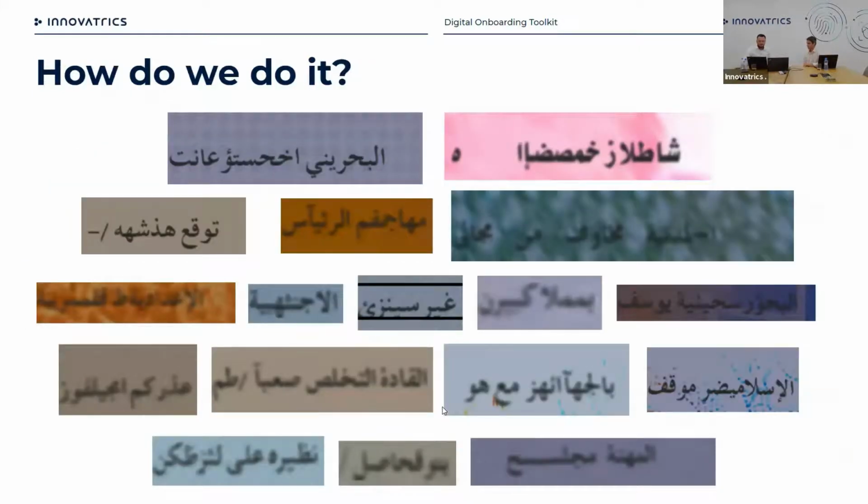I mentioned this briefly. The way we train the neural network is we generate a ton of samples, a ton of examples. Unlike some of our competitors, we do not require the customer to send us thousands or tens of thousands of real documents. That would be difficult, but we generate based on 2-3 examples, we find the most similar fonts, and we generate artificial text that then we train our system to recognize.